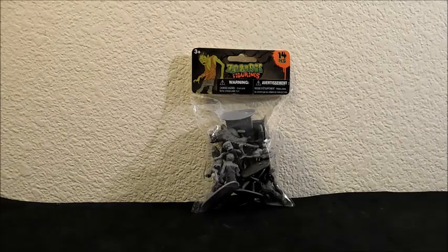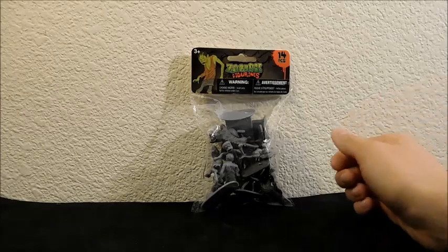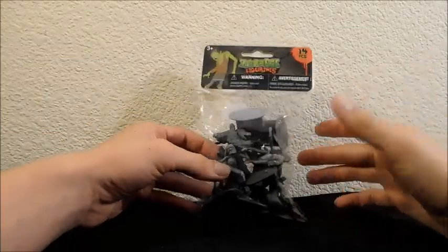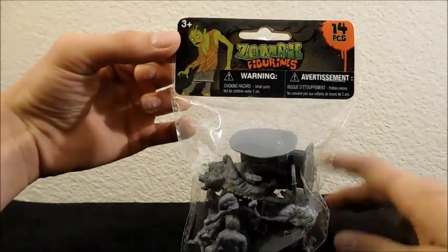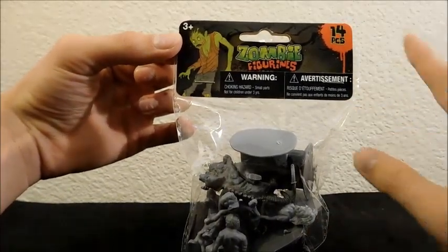Yay, 31 horror toys in 31 days just got a lot cheaper. Today we're taking a look at these zombie figurines that I found at a Dollar Tree. Yeah, this is a Dollar Tree toy, but it looked so interesting to me I couldn't help but put it in. I didn't want to leave it out. Yeah, there we are. Proper English.